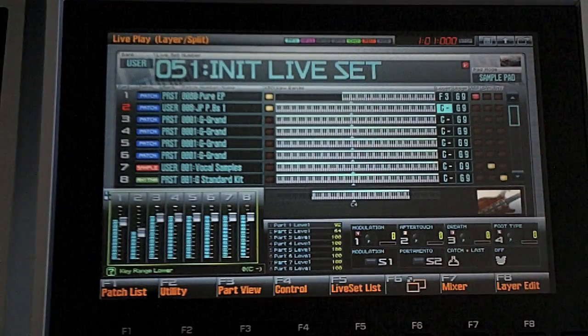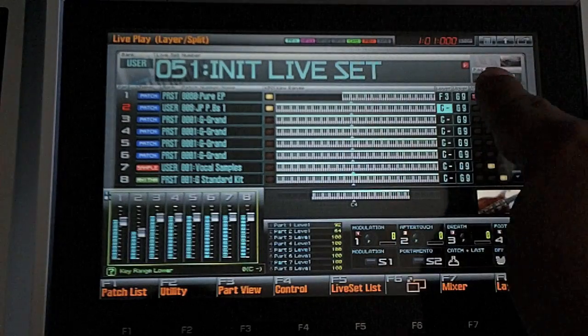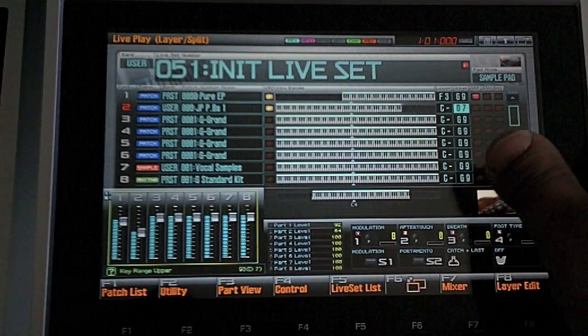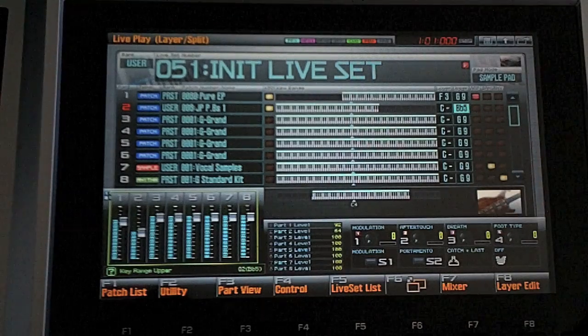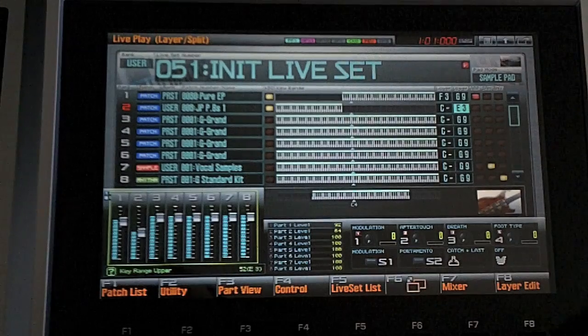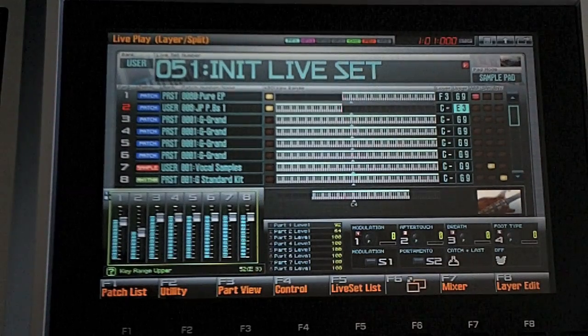In part 2 I don't want to adjust the lower, I want to adjust the upper. So I'll go to the upper column here, cursor over, and I can spin the wheel if I want, or just hold down the shift button and simultaneously hit the key that I want. So notice I put them next to each other. Always put them adjacent to each other. That's probably the easiest way.